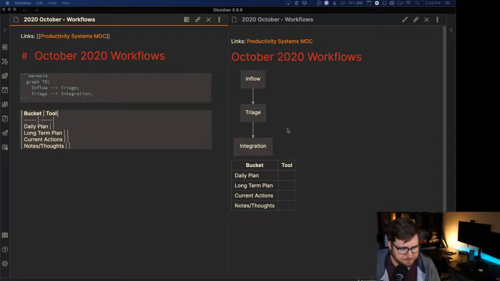and then integration. What I'm looking at doing with that in a productivity sense is that inflow is basically anything that would be considered an inbox in a getting things done sense. This is an email inbox. These are chat software that I use. Discourse forums that I'm a part of, text messages, any places where outside stuff can accumulate. It can also be a box like on Raindrop.io where I am collecting articles that I want to take a look at at a later point in time. And basically, it's just all my collection points.